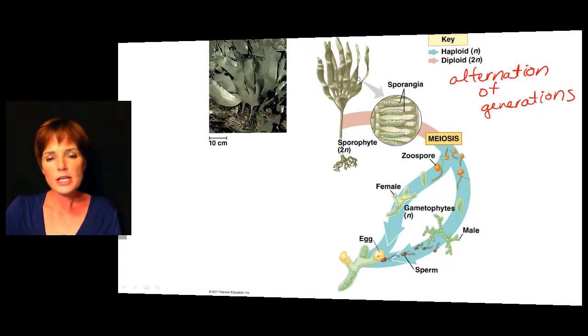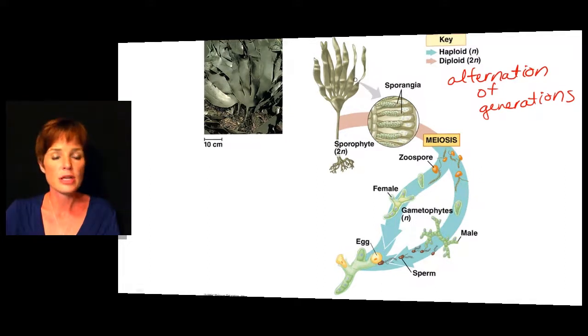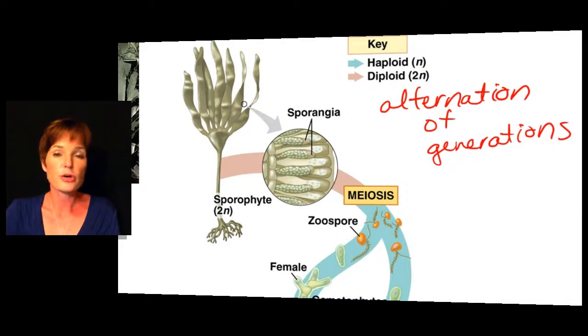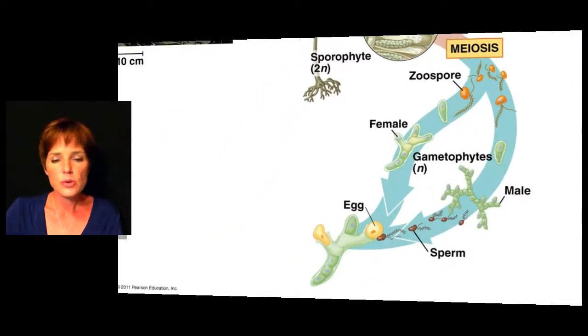organisms. So what we're looking at here is that within the blades, you do have some cells that are diploid that we call sporangia, or they develop into sporangia. And what the sporangia do is they produce spores through the process of meiosis. Once we get those haploid spores, we call them zoospores. And those zoospores can germinate or grow into the gametophyte. That gametophyte is going to be multicellular, and we have female gametophytes, which will eventually produce the eggs, and we have male gametophytes, which will eventually produce the sperm.